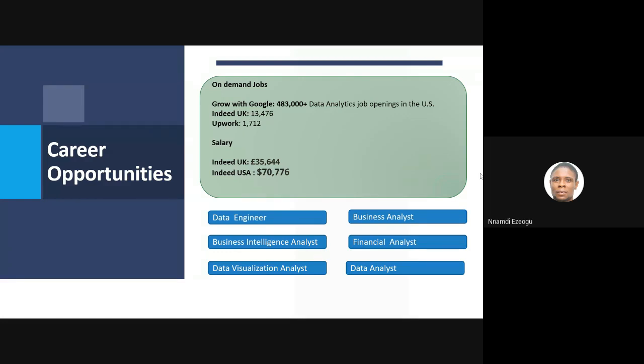So as a beginner, in my own opinion, don't wait until you meet all the requirements you see in an advertised role before you start considering, okay, I'm qualified for this role and so on and so forth. No. Once you see that there are meeting points here and there, probably you meet up to 50, 60%. You don't even need to get to 70% of what is there. You can go in there with the basic skills you have. Along the line, you develop other things.